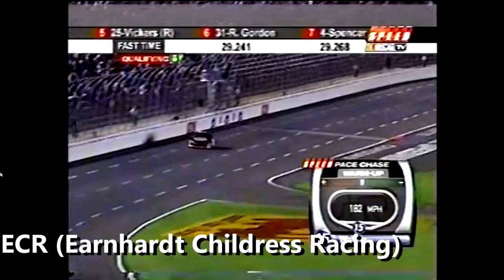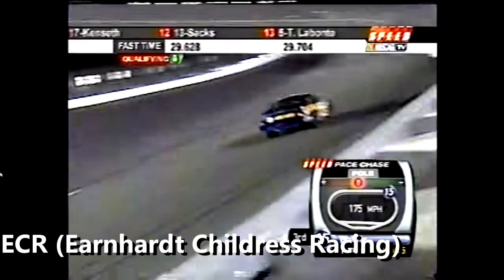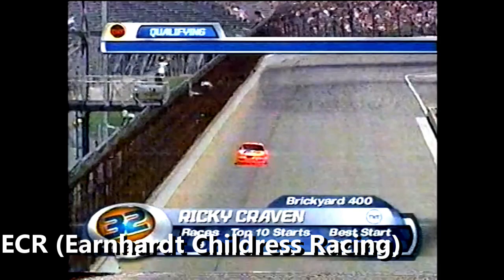I spoke with Michael earlier today, just prior to the end of the first practice session, and he was really liking his race pace. He was really driving good, felt good getting down to the corner. He's another one of those drivers who's had some success here at Lowe's Speedway. On pace for third right now — he was top ten in practice, hitting 192 miles per hour going off into turn one after taking the green flag.